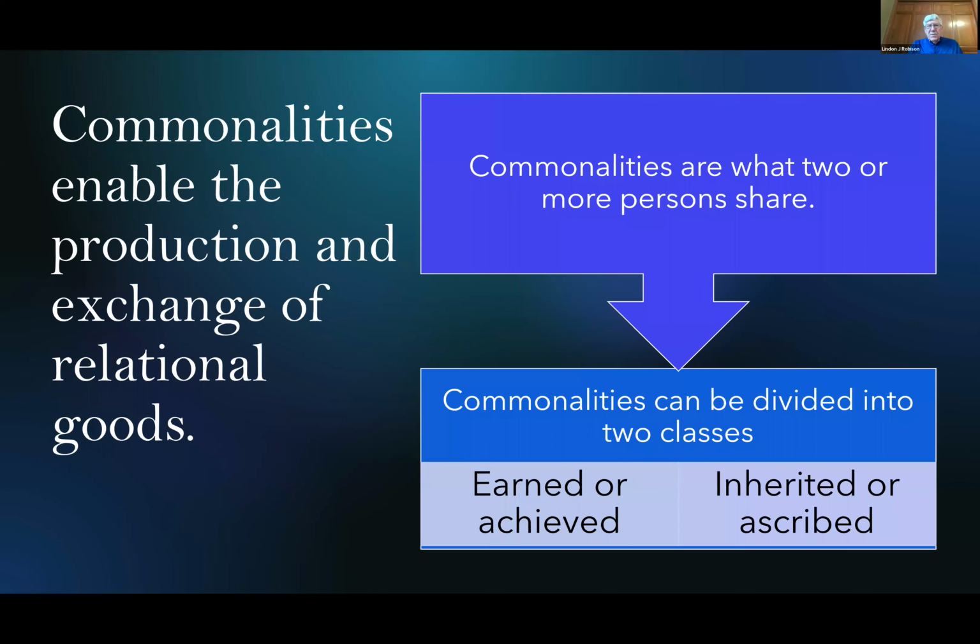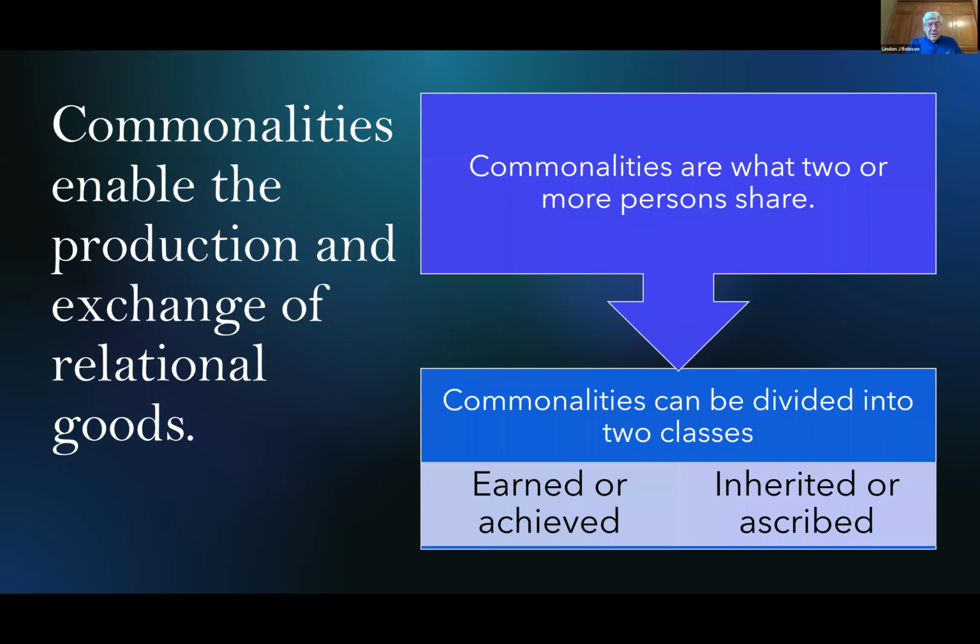So enabling the exchange of relational goods, and even physical goods we call commodities, are opportunities that bring us together, that really make it possible for us to share relational goods. And there are two categories: earned, which we acquire through some effort. These could be that we work in the same place, we are members of the same club, we have visited the same place, versus inherited or ascribed, which we acquire by birth, such as race or the language of our parents, things that we came with. And these two classes have an influence over the kind of relational goods that we exchange, which in turn lead to the development of different kinds of social capital.